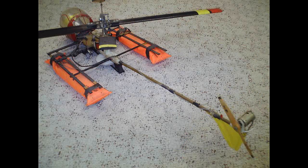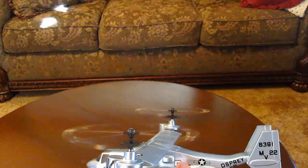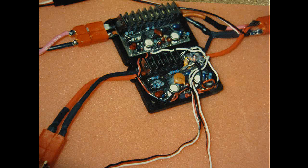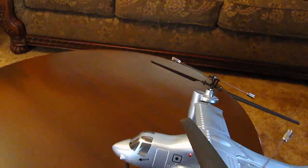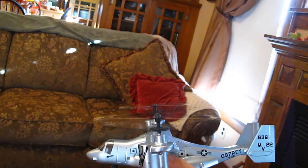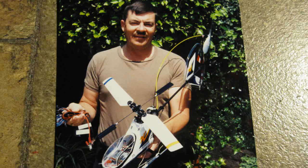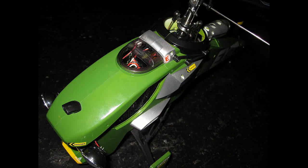I then successfully developed the electric tail rotor motor for the EH1 heli for Ishimasa in Japan. All that was published and videotapes were sent to everybody, including them. To show my success, Kyosho eventually bought them out. In order to make the complicated speed controls, I got Vic from Victor Engineering to save the day — here's a picture of the speed controller we made. Nobody was working on speed controllers for electric tail rotor motors anywhere in the world. The bigger side was for the main rotor and the smaller for the tail rotor. Since the ETRM worked pretty good, I decided to try to get that heavy tail motor off the tail. We did it — and instead of shafts and gears, I elected to use a cable-driven rotor. It worked great and was also published worldwide, including in Radio Helicopter magazine.